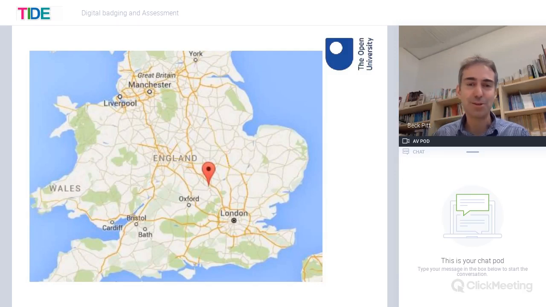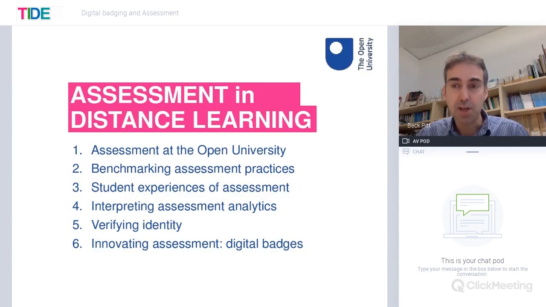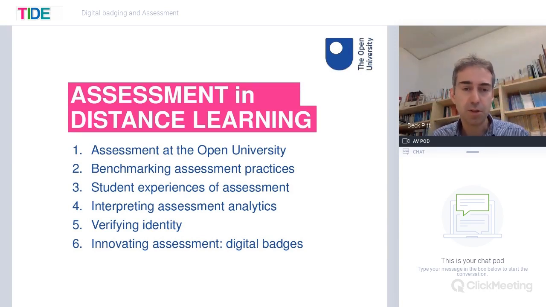I just wanted to point out where we are in the country. I always find it nice to know where people are talking from. So the little red dot here is Milton Keynes. So we're pretty much smack in the middle of the UK, about an hour outside London. So that's where I'm talking to you from today. So in this presentation, I'd like to talk about 6 things, and I'll touch upon all of them.